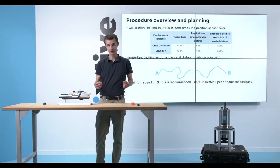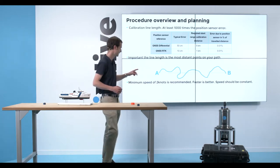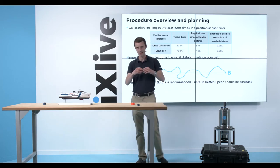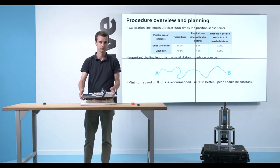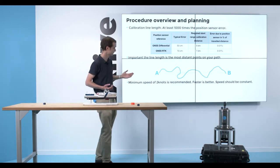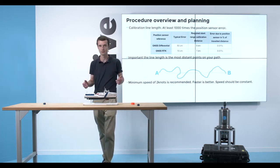The important thing to consider when budgeting your trajectories is that we'll count everything from a point A to a point B as the maximum range. Should you travel in between, there will be no issue. Regardless, we recommend a 2-knot speed. Faster would be better, but speed should be constant.